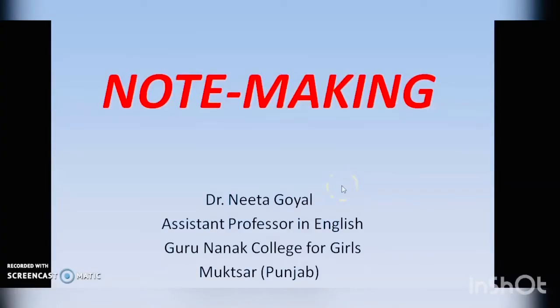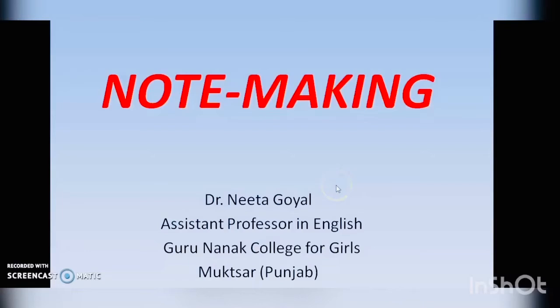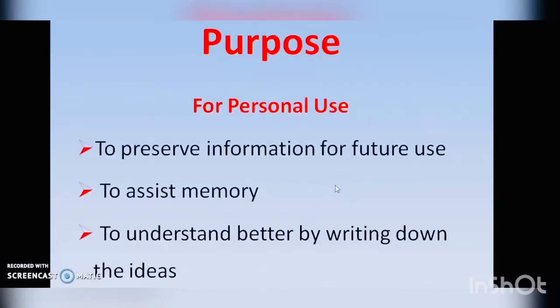So students, let us see why and how we take notes. The basic purpose of note taking is personal. We take notes for our personal use. Sometimes we want to preserve information so that we can use it in future.